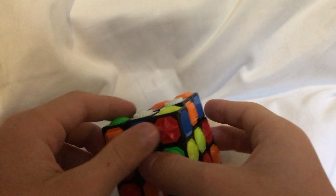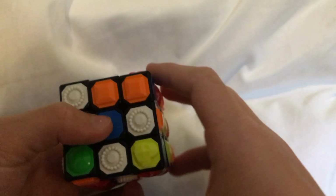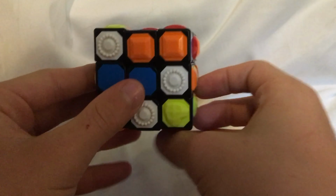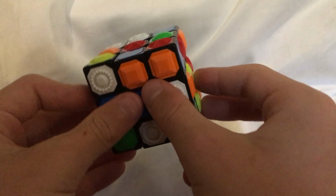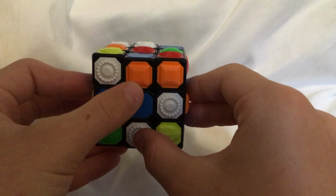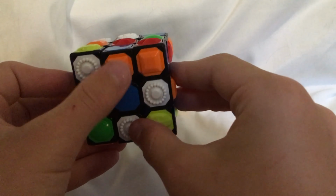So first priority is finding the blue centerpiece. That's what I do. I move my fingers around until I find this. And then I move my fingers like this, in this order, side, middle. And if any others are flat, like this one right here, then I know I've got one piece.